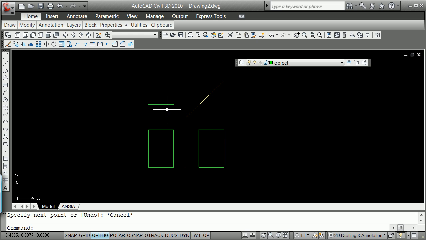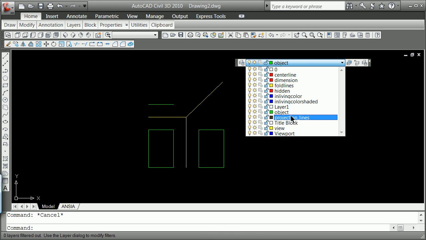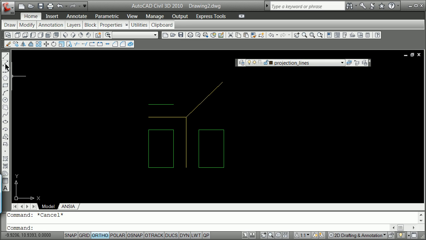We're going to start talking about the reverse pool shot here and this concept of, I'm going to list these because boy, they don't see that as being the same. That is 2, this is 2, and so it's true. If you get nothing else out of this video, those of you at Orthographic Projection, get the fact that the draw order is used. So what I'm going to do right now is do a reverse pool shot. I'm going to project this line up to there and then across, and this line up to there and across. I'm going to do that by putting my layer on projection lines and I'm going to use the X line.